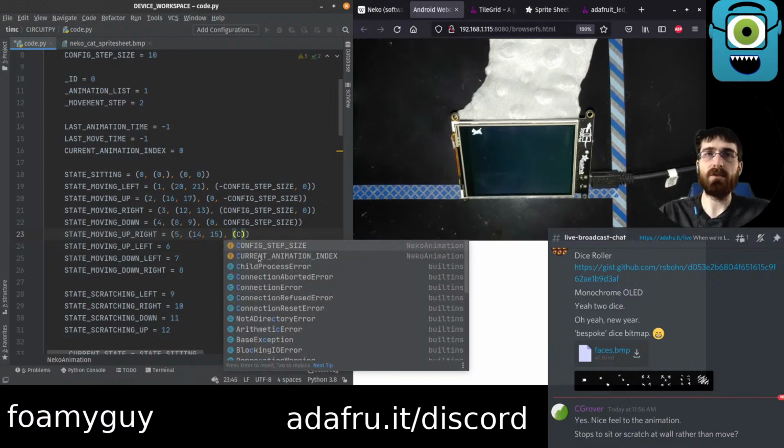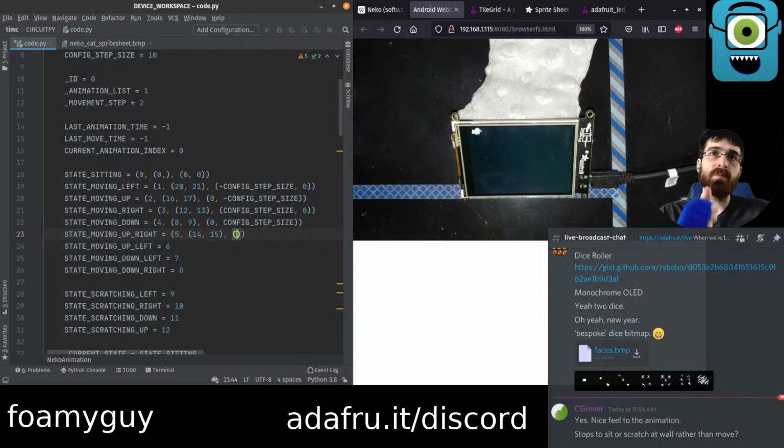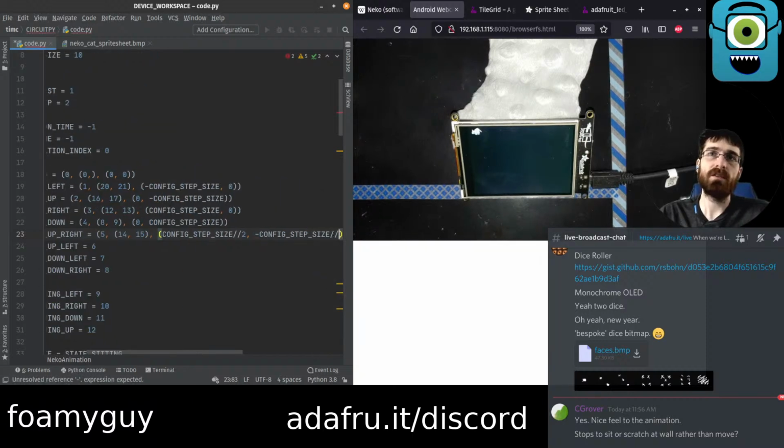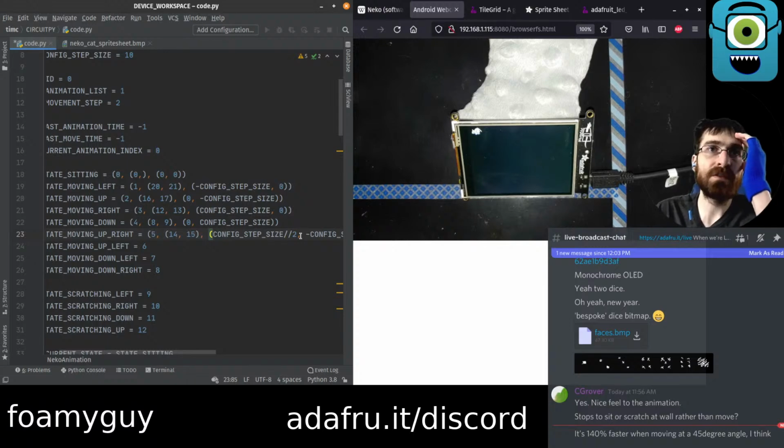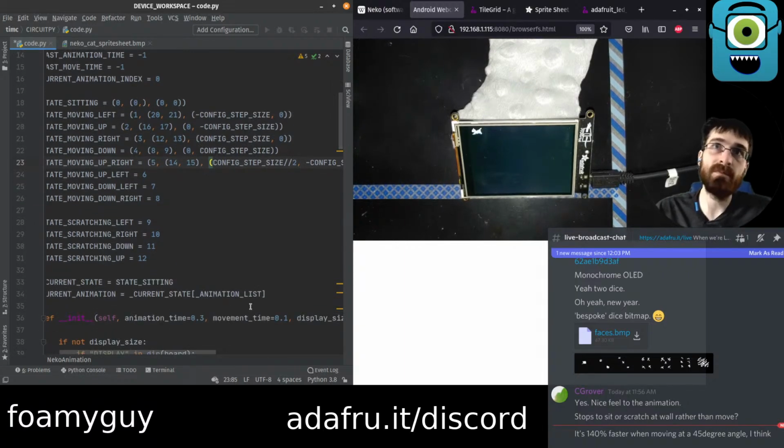Instead, I'm just going to go up and to the right. So up is, well, x is positive, so we're going to go config step size. I'm just going to divide it by 2 and get an int. And then up is minus config step size. Let's do that. Okay, so let's test this out before we get too much further here.